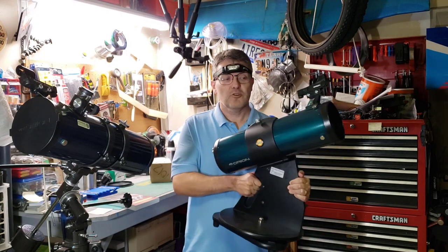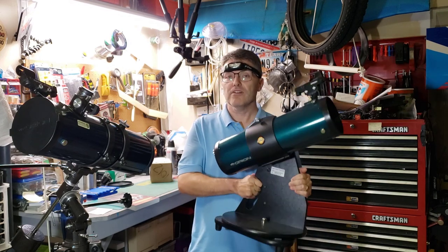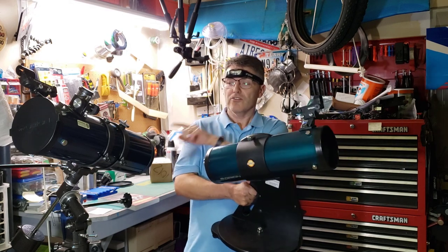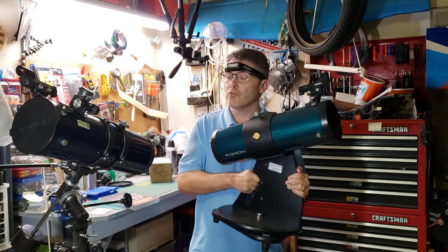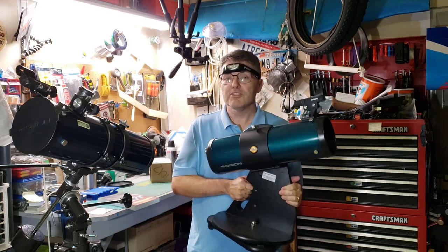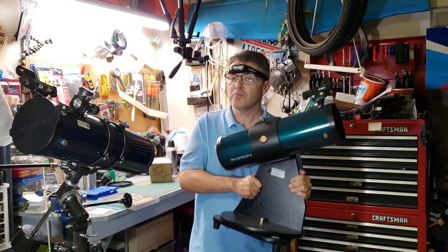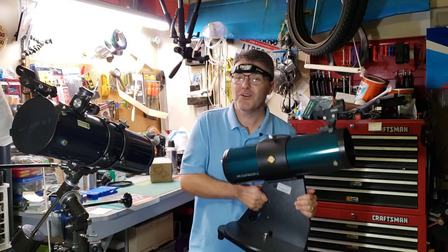Now optically these telescopes are fantastic. These are great beginner telescopes. They range from $200 to $270, depending on whether you get the Dobsonian or the equatorial and also what accessories you get with the kit. Optically they're really nice — they are both 4.5 inch parabolic mirrors. There's no Barr-Jones corrector in these, and the images that you get are surprisingly good. This is also the perfect size to take with you when you go out camping.